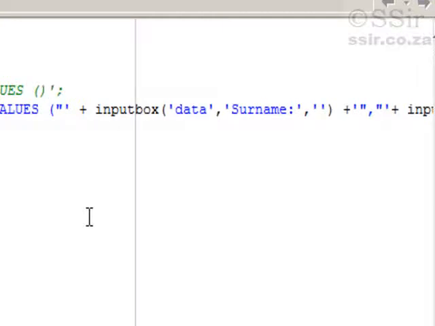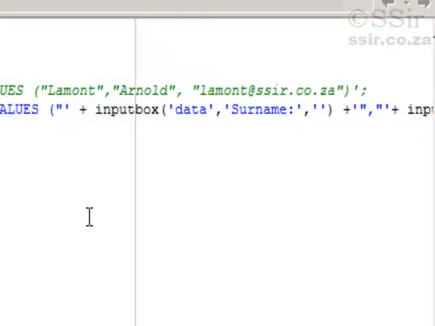Now the different field values between these two brackets should always be in double inverted commas. So if I make this Lamont as my first surname field value, there must be a comma, a second one called Arnold, and let's only do one more for email, lamont@ssir.co.za, and close the bracket.